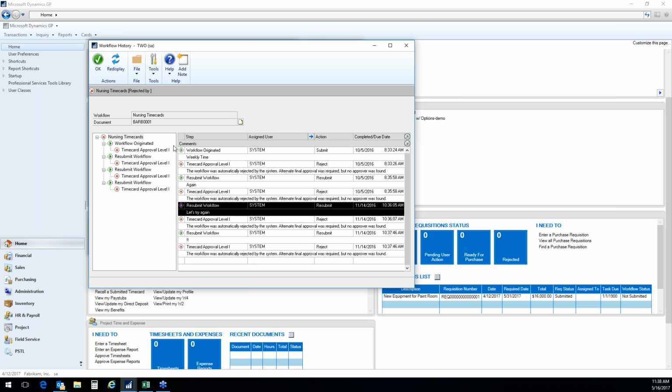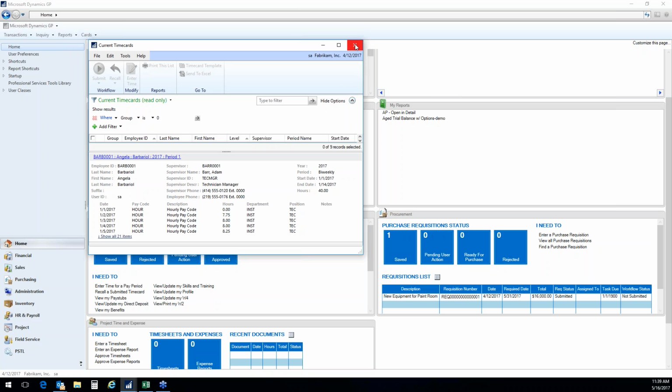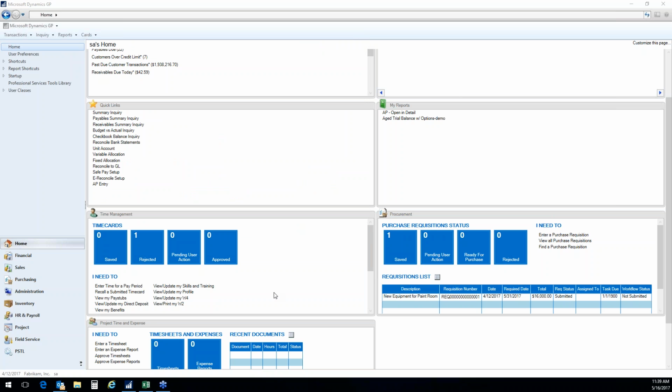And so all of that history is tracked forever. That will never go away. We'll always know who approved or who rejected, whatever it might be. And so you see my status here is rejected, of course, and it's waiting for me to resubmit and try to get it approved, which I know it's going to fail. And so, we can do things like that out of the box.